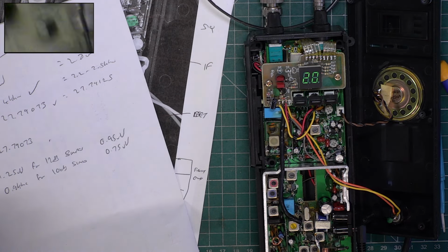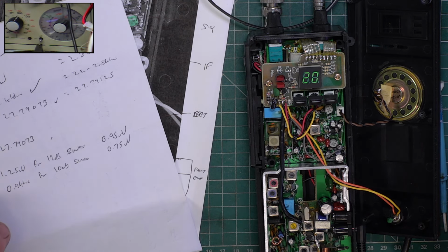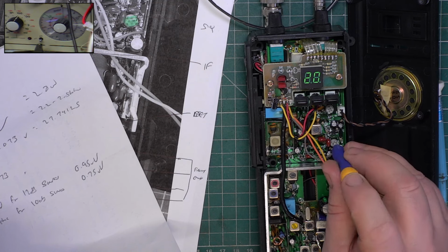Let's go over to the attenuator controls. Full squelch, here goes. We're at 1 microvolt. I'd like it to be 100 microvolts, but it never will be. 3 microvolts, 10 microvolts, 30 microvolts, 100, actually it will. Now I want it to come in before then, it's coming in at 3 millivolts, so we need to adjust this so that it comes in.